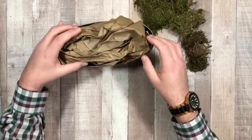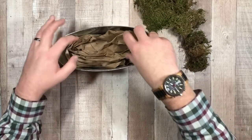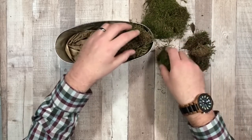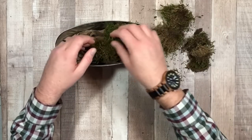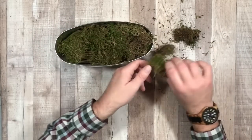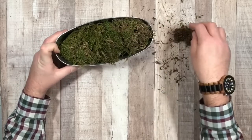I'm going to fill it with some paper that I have here. I didn't have any of that floral foam. So if you have that, that would work great as well. But I just found this paper that I had received in an Amazon box from an Amazon shipment, and it was sturdy, and I thought, you know what, I could use this for this. So I decided to use what I had instead of throwing it out or recycling it. So here I'm recycling it for my Easter decor.